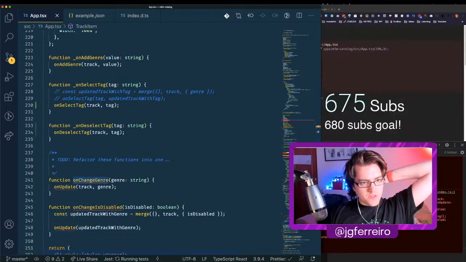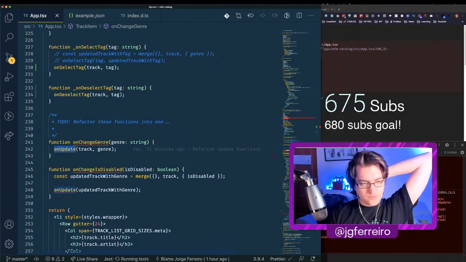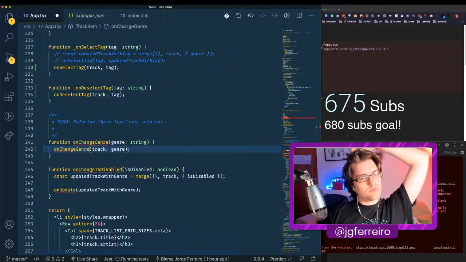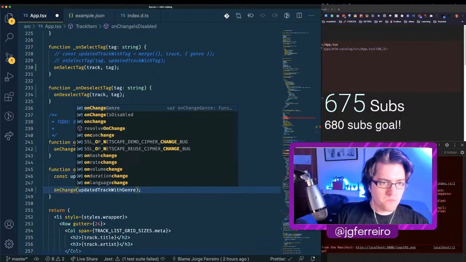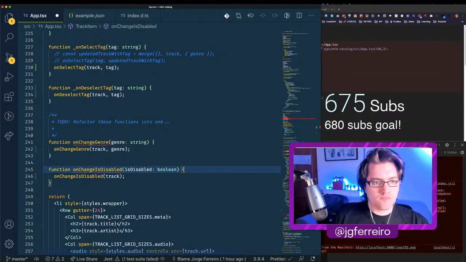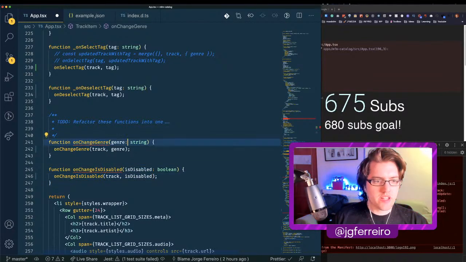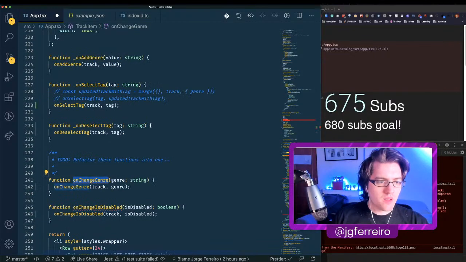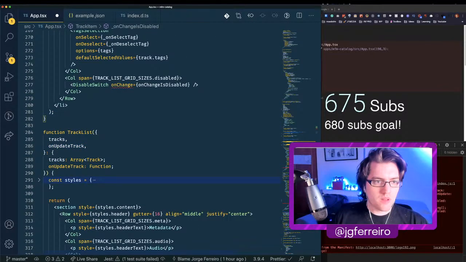Okay, so chain genre as well as the new genre, and then here we just simply need to use this to make sure that we are referring to the local one.